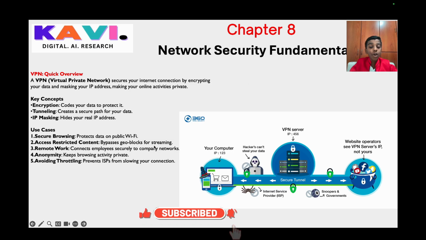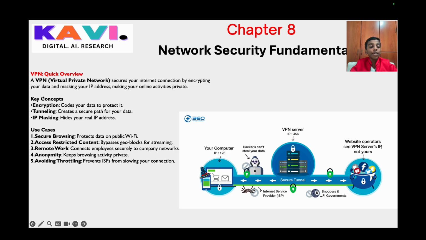Our next slide talks about the VPN. A VPN, or virtual private network, secures the internet by encrypting your data and masking your IP address, keeping your online activities private. Now let's see the key concepts of VPN.